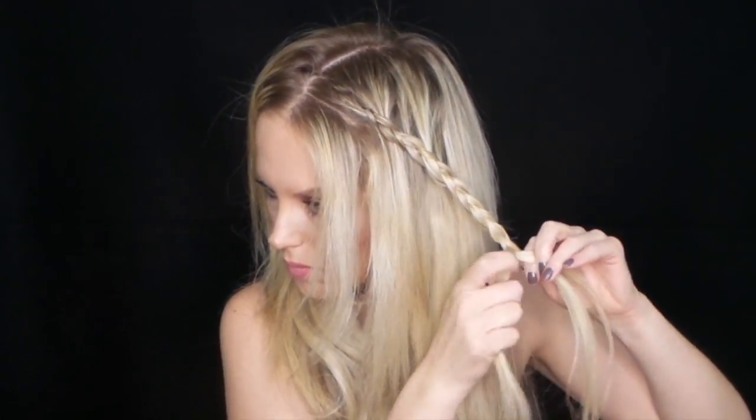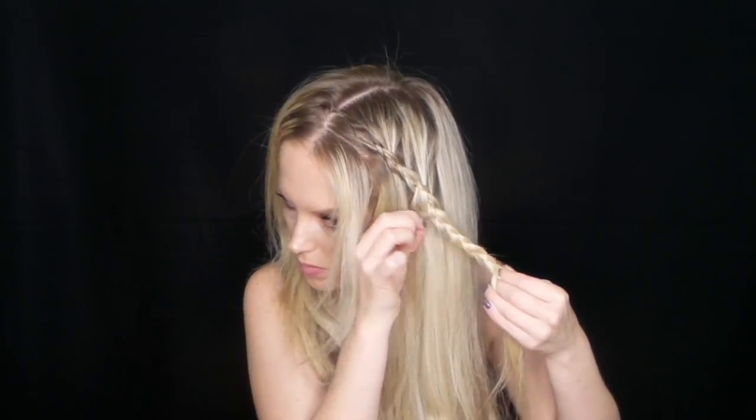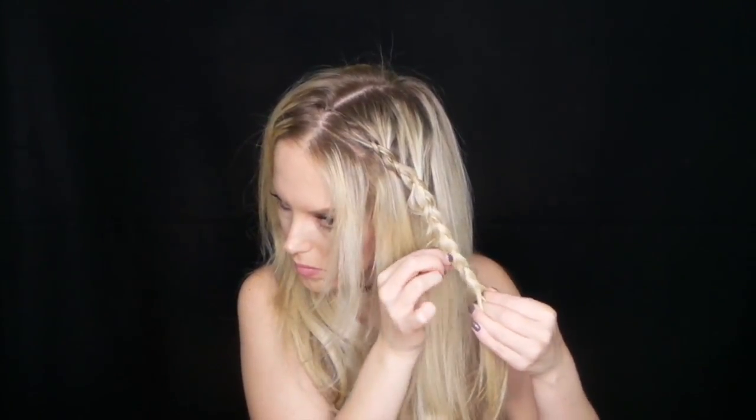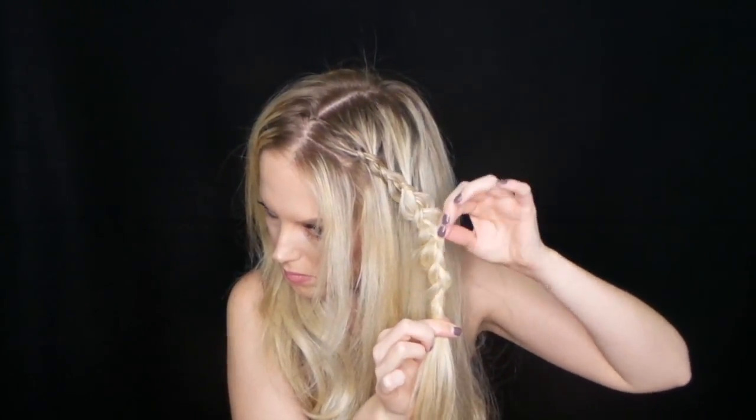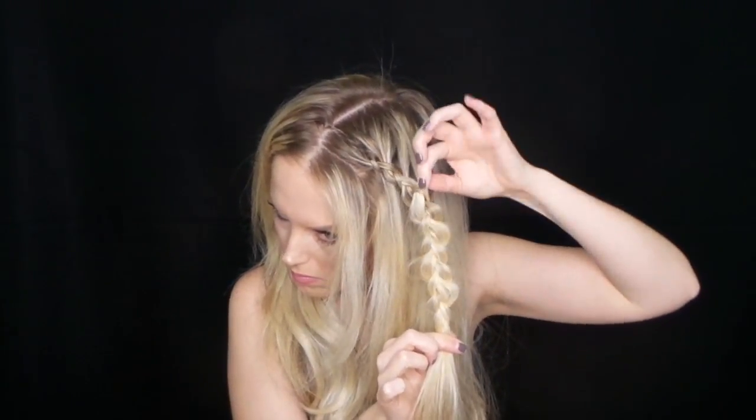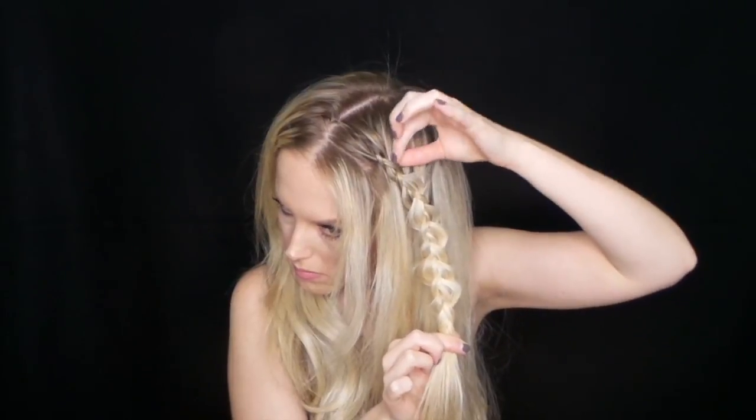Even though I can honestly tell you it's really tight on my head and I don't feel insecure. I just thought there's a solution in case you really do feel that way — you can just pin it, and make sure you pin it to your extension and your real hair. And guess what? That stuff is locked in there for good.